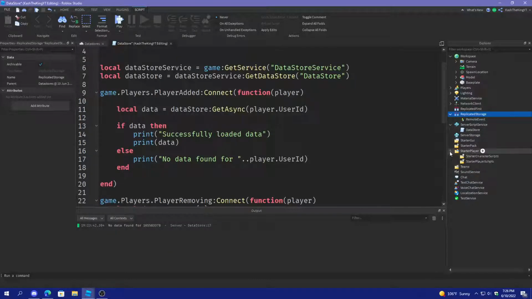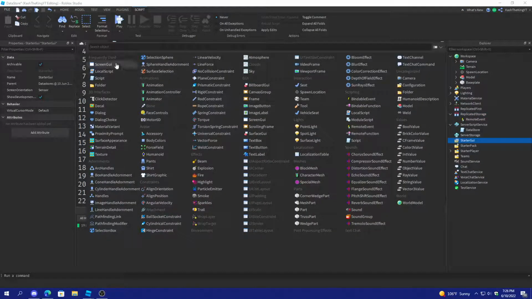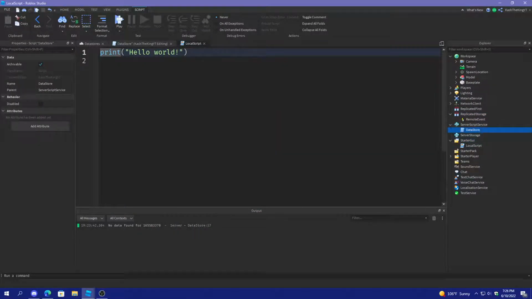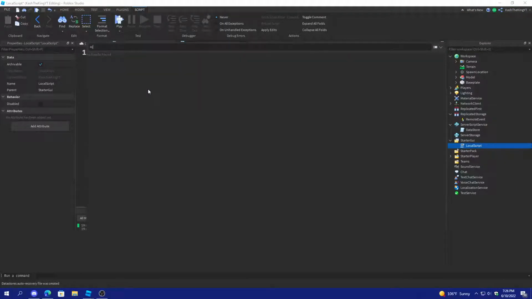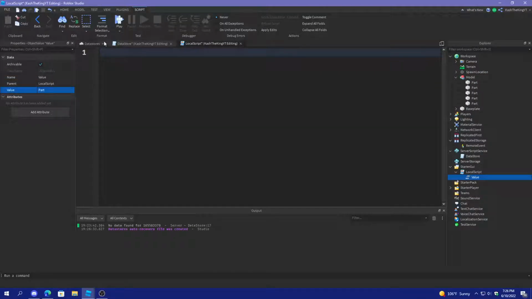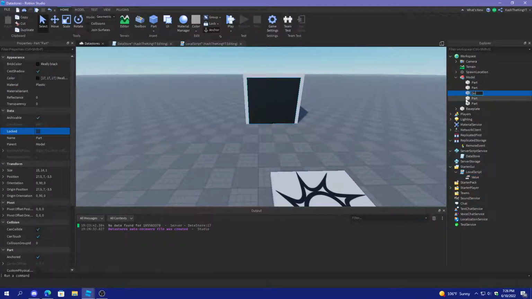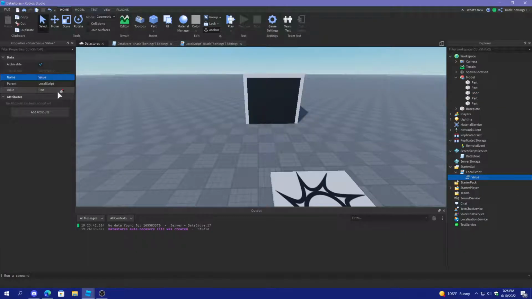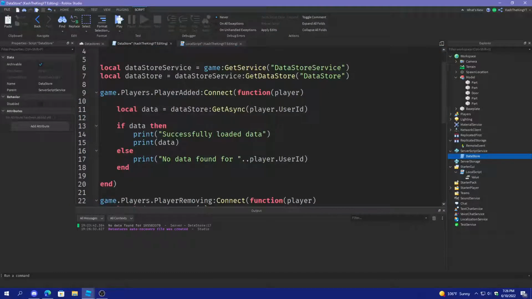And then what we're going to do is create a remote event, and that's going to open up on the client. It's going to go to the client and open up the door. That's it. So what I'm going to do is create an object value here, and then just select the object value to the door. So name this door. Object value is equal to door. So if the data is equal to a certain amount, then open the door.